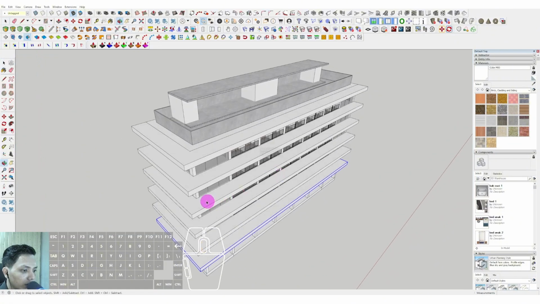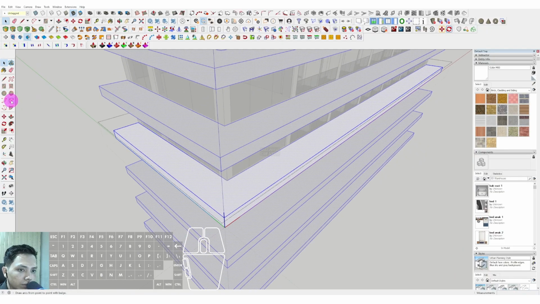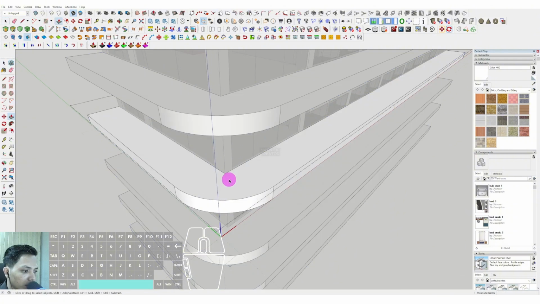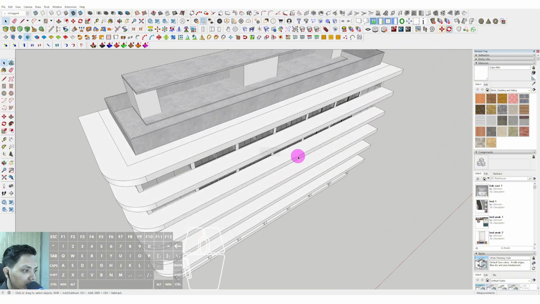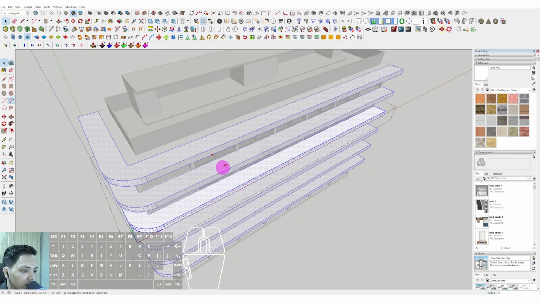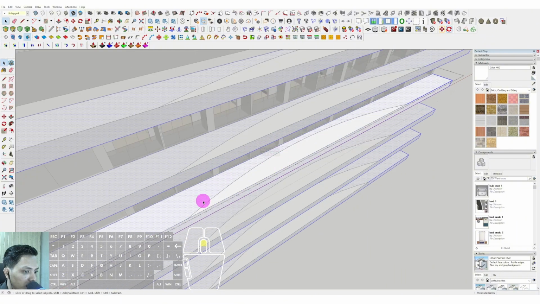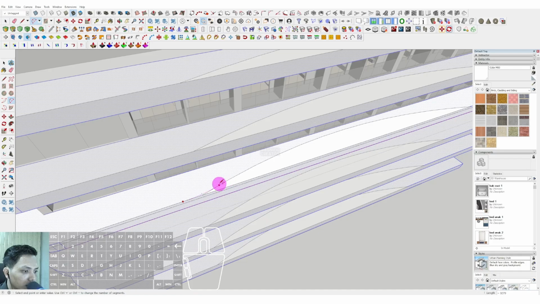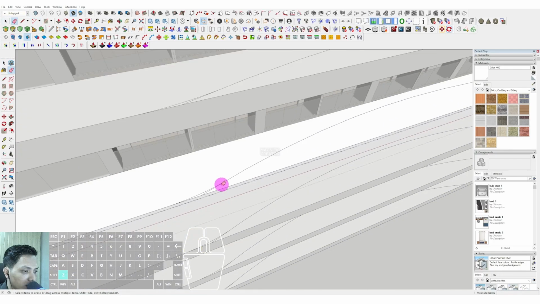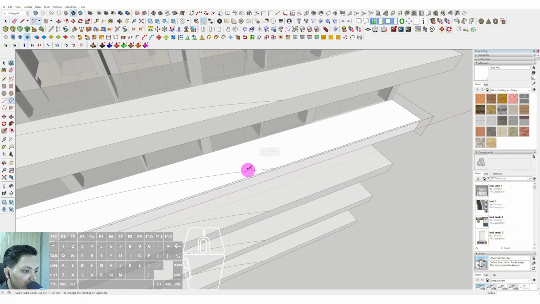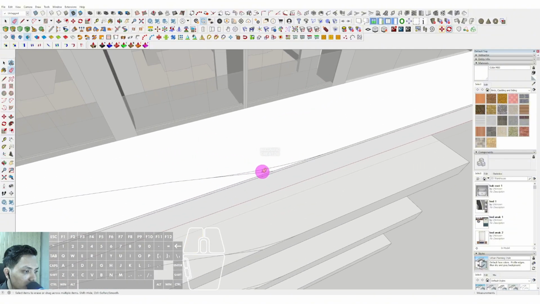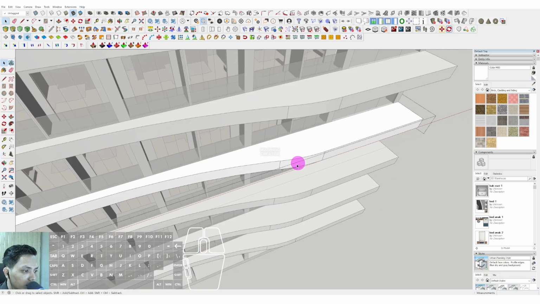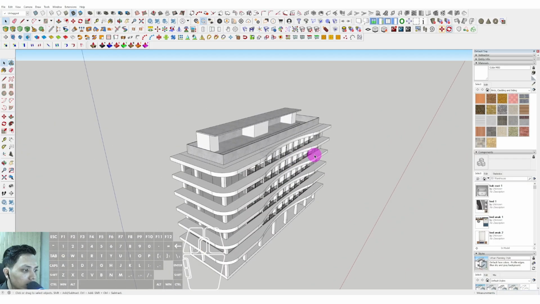Okay, and after that now we can make the curve in here. We can make the curve with the 2-point arc for this position. Then now we can push it until the limit in here, and then now we can make the curve. We can select the 2-point arc. Okay, now we can make the curve in here. Maybe we can make the extreme curve and make the curve in here also, and erase. Now we can erase this one. Okay, then now we can make the curve in here again. Then now we can click and push it until the position in here. Okay, just like this.